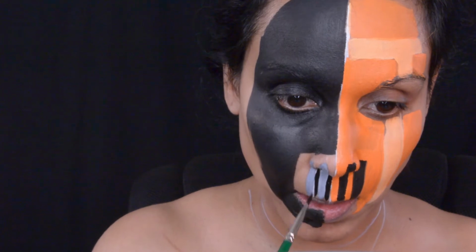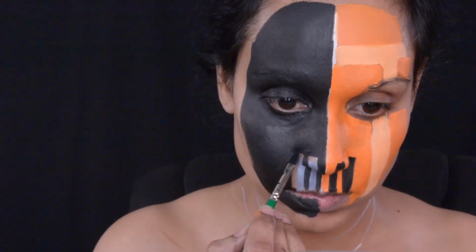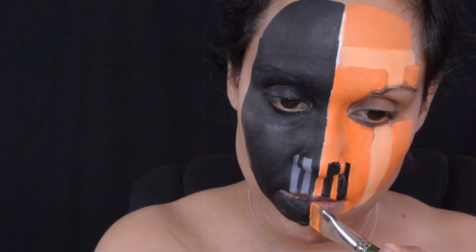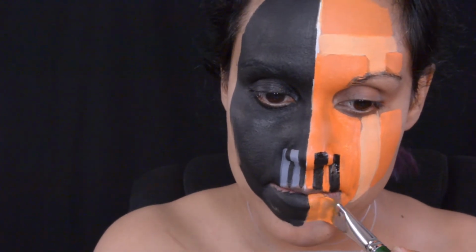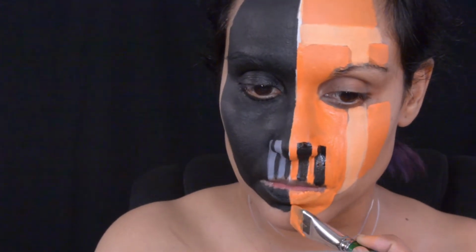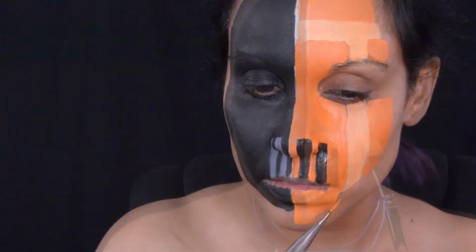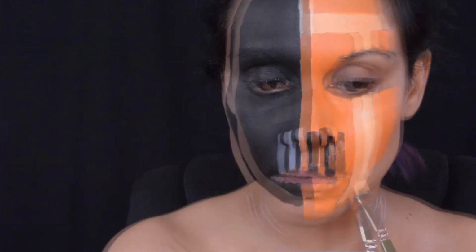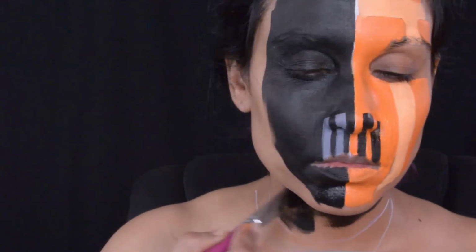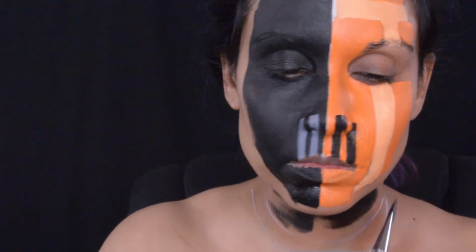So I also decided to extend Slade's chin a little bit more, and I'm going to take some of that orange and extend his chin, and then that lighter orange for his highlight, I'm going to extend it as well and kind of do a little curve in at the bottom, and then just add some more black on the other side. I'm also going to extend that black to my neck, and then right on the bottom of that he has some gray, and I'm using Cameleon gray for that.